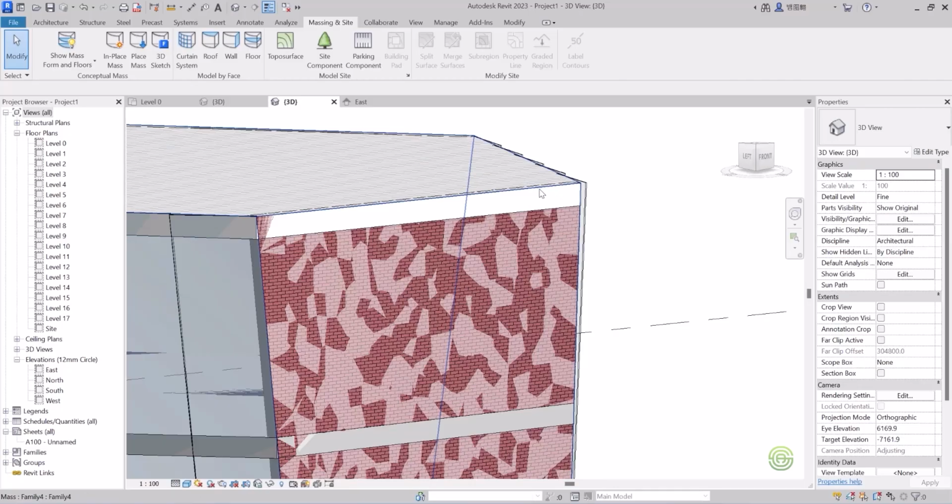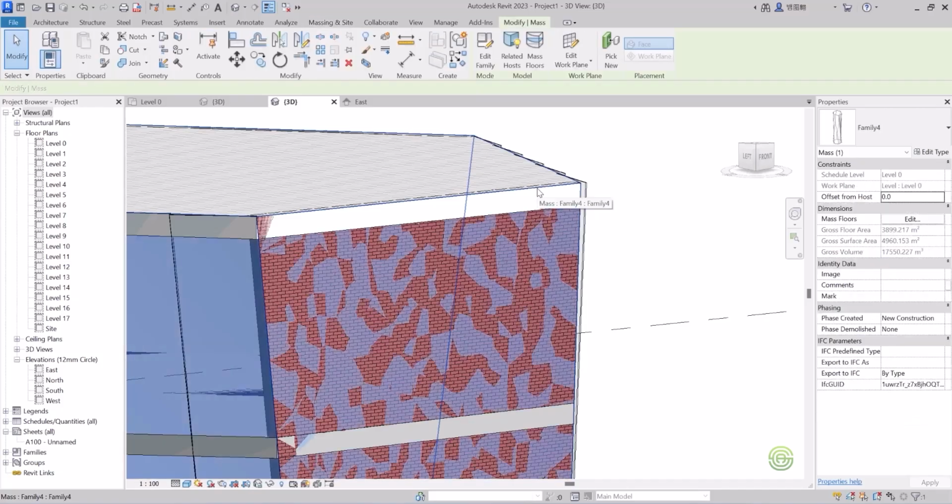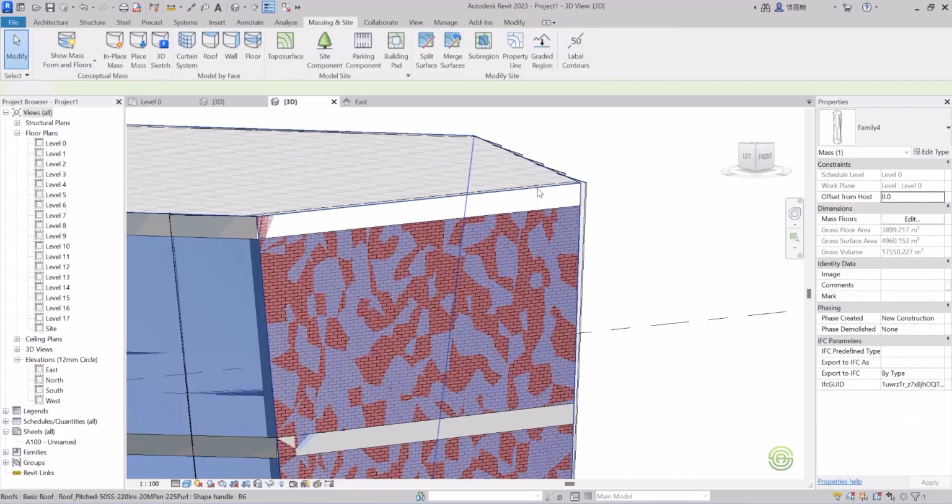Once I press Tab, you can see Mass Family 4 is selected. If I press Tab again, a roof is selected. If I press Tab again, another roof is selected. If I press Tab again, now you can see a Mass Family is selected. So you have to delete this Mass Family. Once you select this Mass Family, just delete it.